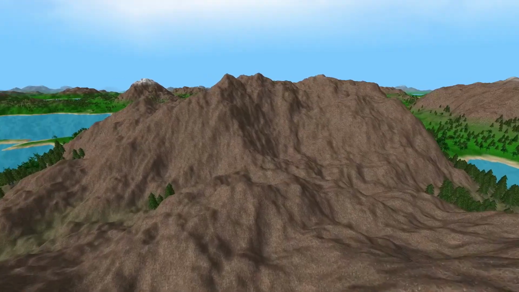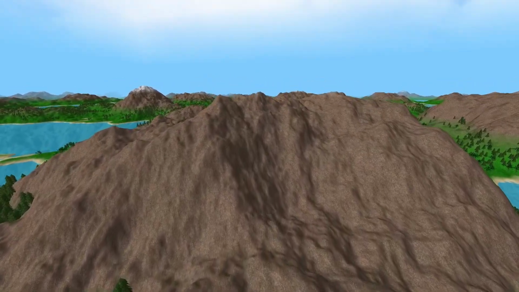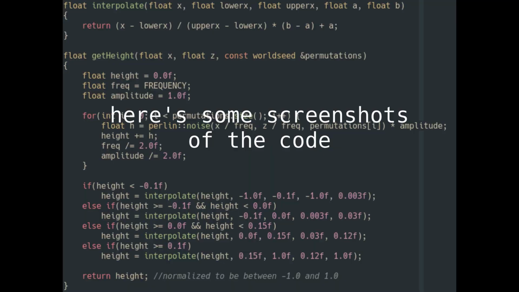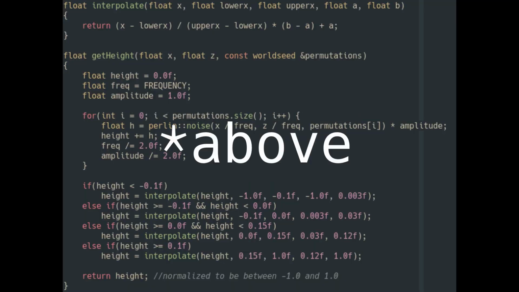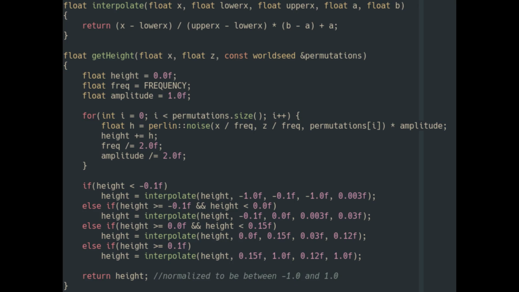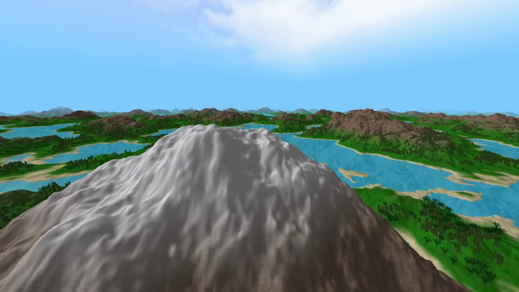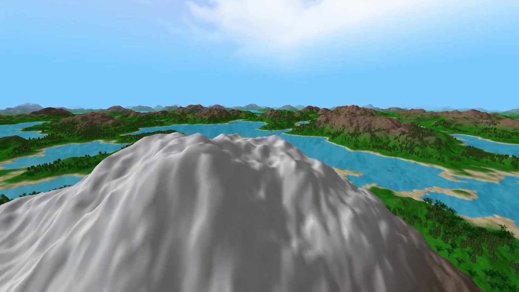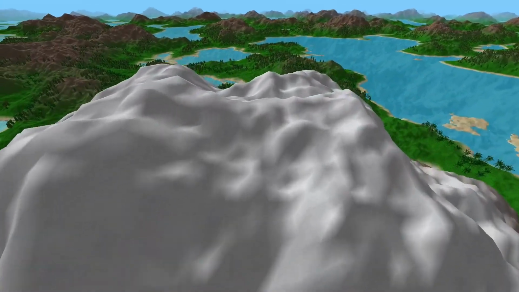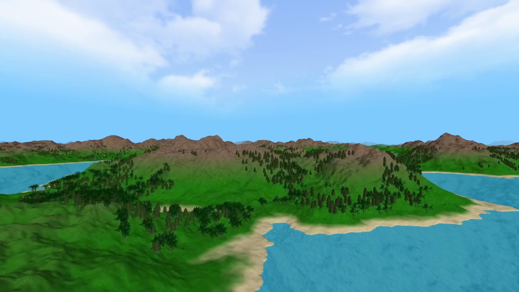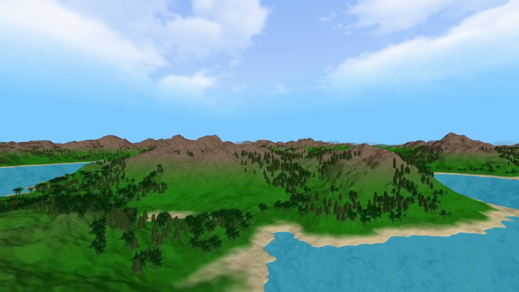For how the terrain generation works, I used Perlin noise to generate the world, and I added some transformations to the noise, such as making regions where the noise value was between -0.1 and 0 have their height values interpolated between 0.003 and 0.03 to significantly flatten it out and create flat beaches, because, well, beaches should be somewhat close to 0, well, Y0, which is what I set to be sea level for this.